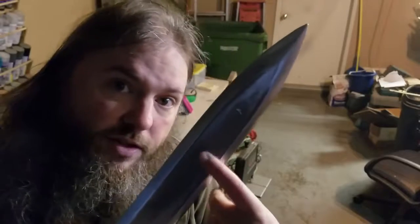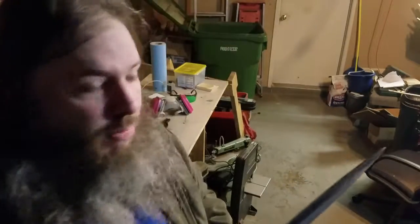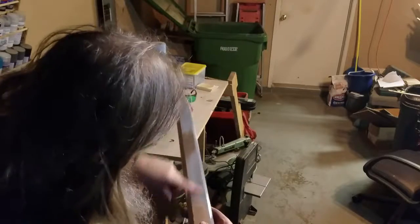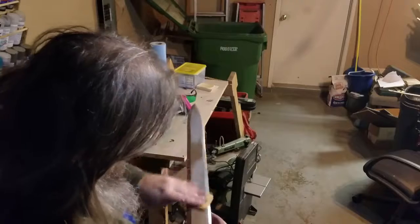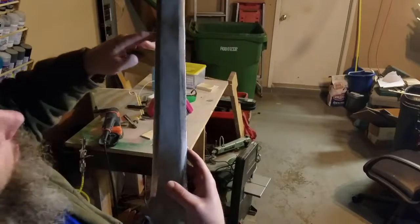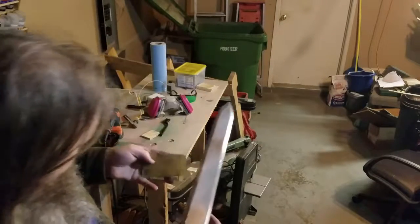If I apply heavy pressure, I'm going to get gummy flakes on this, and I'm going to have to keep sanding. So I will start to become self-defeating by having to sand the spaces that I've sanded because the sanding is causing imperfections. All right, so here's the other spot right here, and that takes a lot of elbow grease. Ooh, look at that powder. You see it on there?